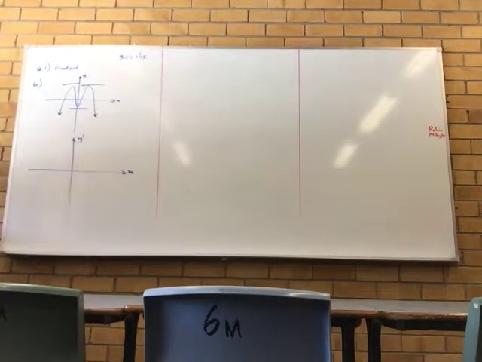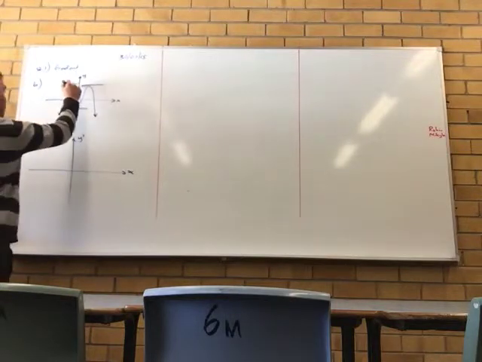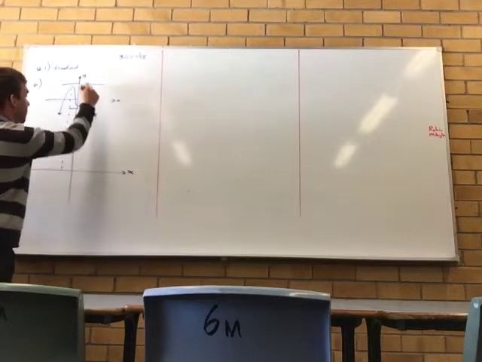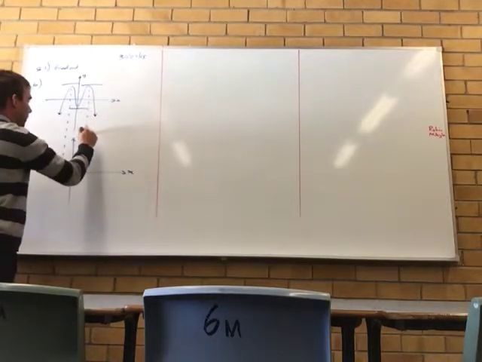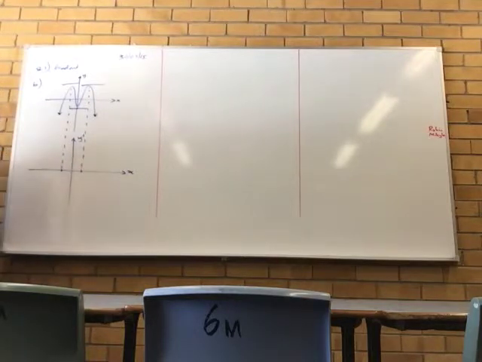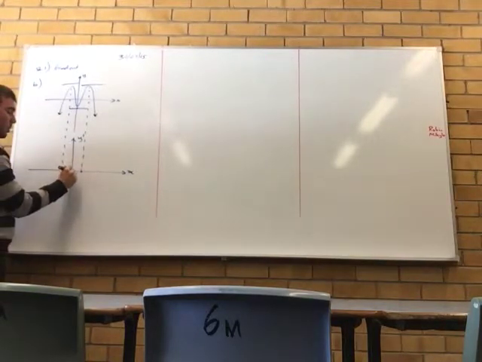Alright, so there's the tangent at the point. Well, I didn't literally draw the tangent, but we're just getting the representation of what's happening. Where the gradient of the tangents is equal to 0, so let's dot that down. It's already on the axis. And dot this one down. Alright, so there's where the tangents are equal to 0, those 3 points on your graph.